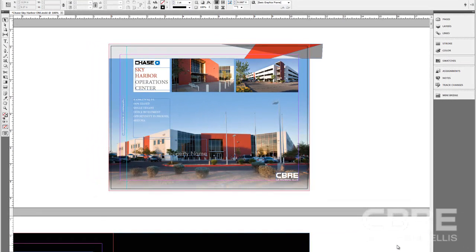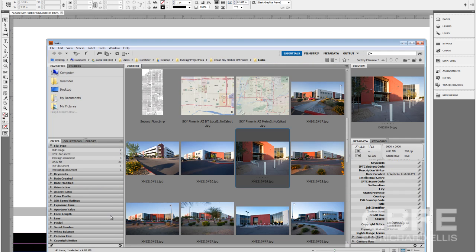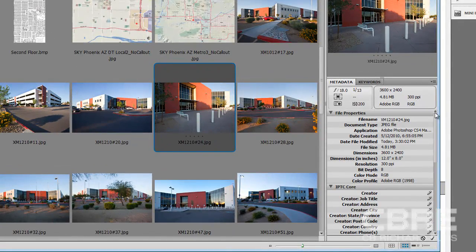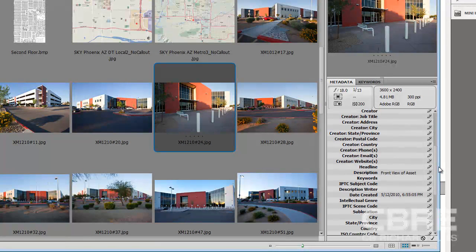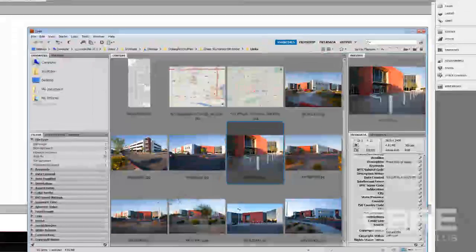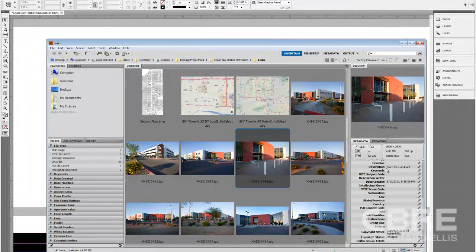If you're used to working with images a lot, especially working with images in Bridge, then by now you're probably used to working with metadata within those images. So if I open up Bridge real quick, we'll notice if we highlight an image, that this image contains some meta information about the camera type, when it was taken, the dimensions, the size, and we can also put in a lot of custom metadata information as well, such as copyright, or give it a description of the view.